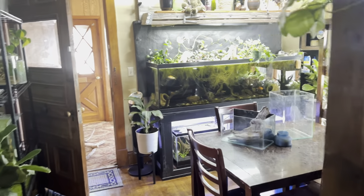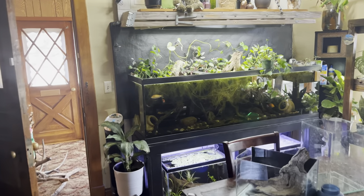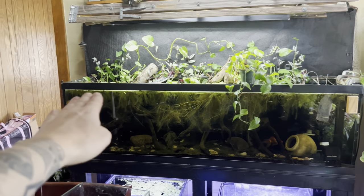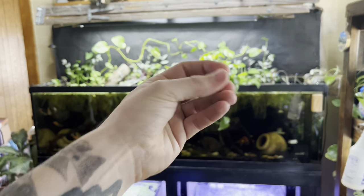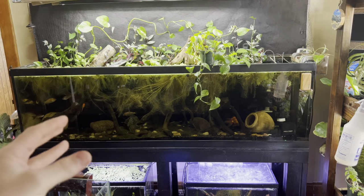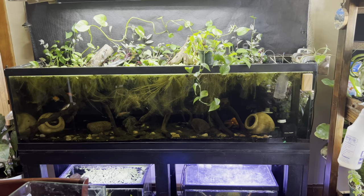So the Electric Blue Crayfish — it's been a couple months since we've been keeping these and I've moved them around to different tanks trying to figure out the best scenario for them. The best aquarium I found for the crayfish in the house was this tank over here — it's a six-foot-long 125-gallon aquarium. Crayfish are only going to be utilizing the tank bottom where the gravel and substrate is, so the number one aspect is to give the crayfish the most amount of space at the bottom. Wider and shallower aquariums are better.